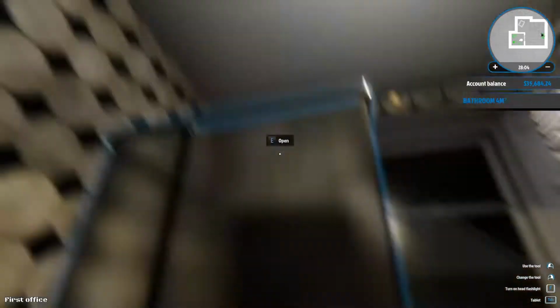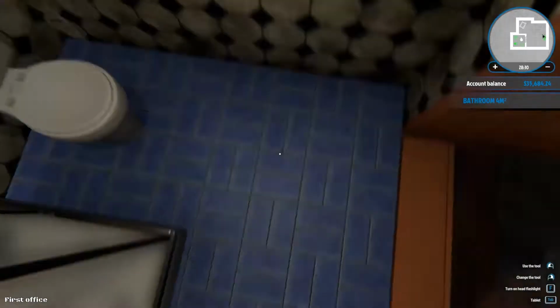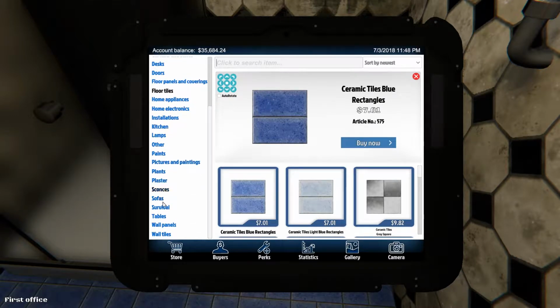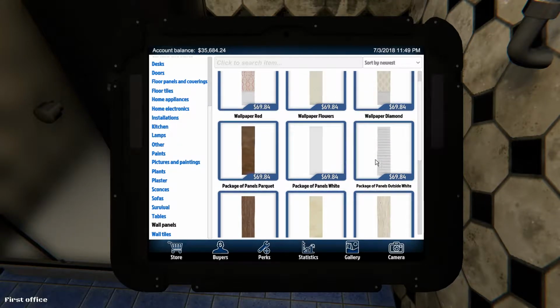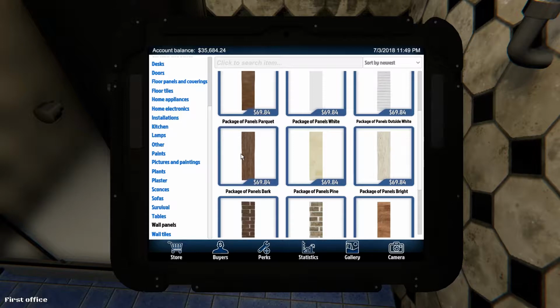We're gonna change out the wall too. I wanna brighten up the wall a little bit. Let's do that. Oh wait, that's not what I wanted. So, wall panels. Let's see what we got. Oh, we actually have some new wall panels. Wallpaper flowers, wallpaper diamond, park quad white, panels outside white, okay.